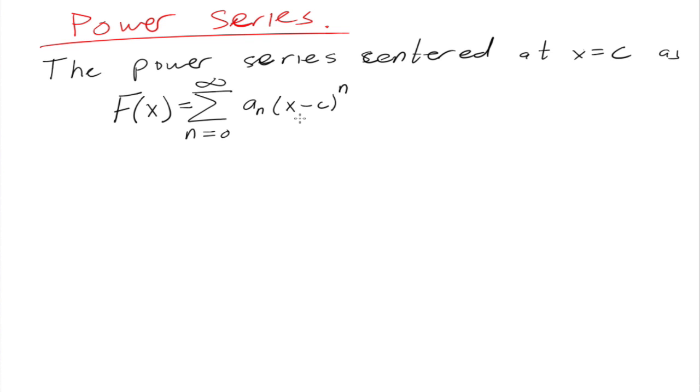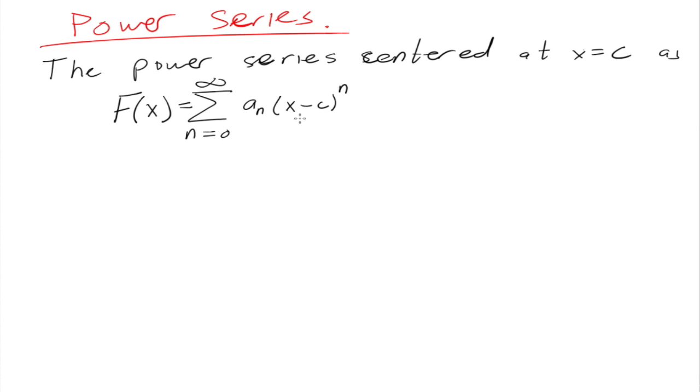Because do you think you can plug in any x value into that? Because it's an infinite series, right? So you have to make sure that it converges, otherwise it doesn't make any sense. So, for example, give me an x value that it definitely converges for. Yeah, c, right? Because you plug in x equals c, and what do you get? 0. So 0 definitely converges, right? But what about x equals 1 or 2 or 3 or 4? What does it depend on?